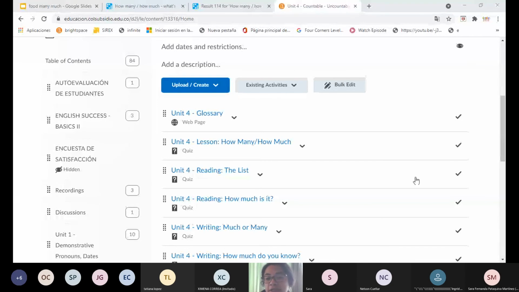Let's do it. Is the instruction clear to everybody? Ingrid, Alejandra, Cindy, and Tatiana, is the instruction clear? Yes, teacher. Oscar, Edwin, Gabriela, and Jessica, is the instruction clear? Yes, teacher. Solange, Nelson, Sara Urueña, and Sara Fernanda, is the instruction clear? Yes, teacher, it's clear.